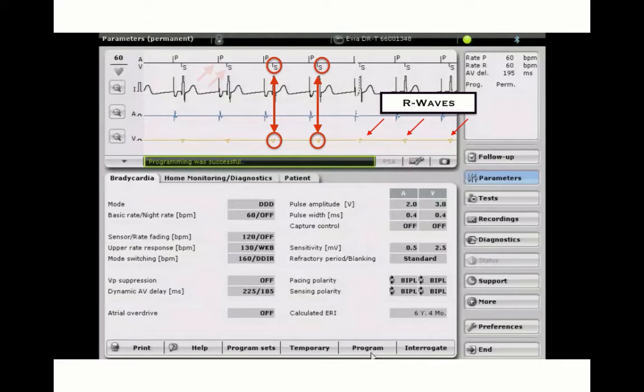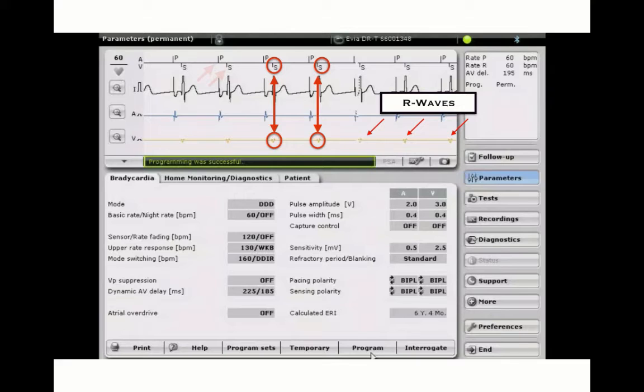Okay, so the other thing we want to point out is that these yellow signals that I keep referring to on the bottom line, that horizontal line is the ventricular channel. And those yellow signals that are being pointed at by those arrows are called R waves.